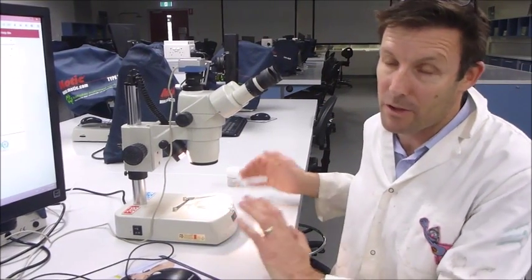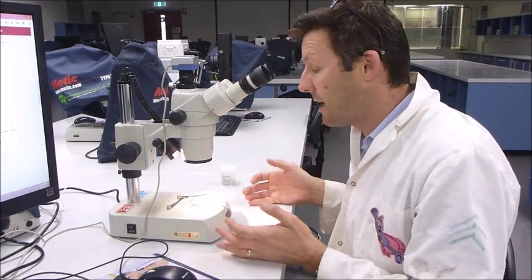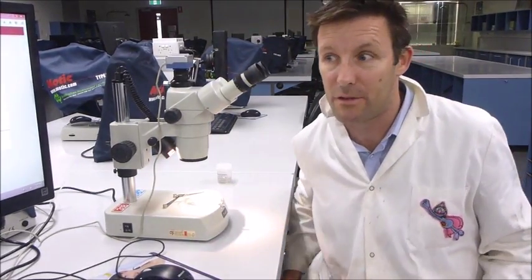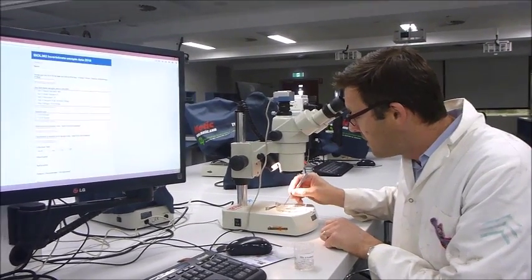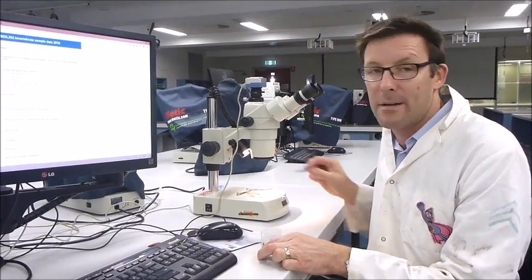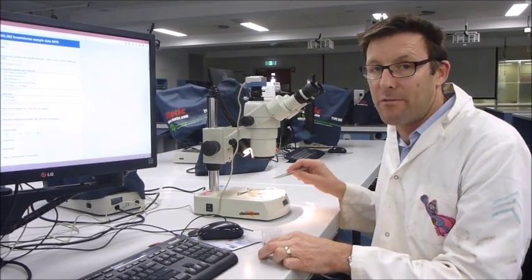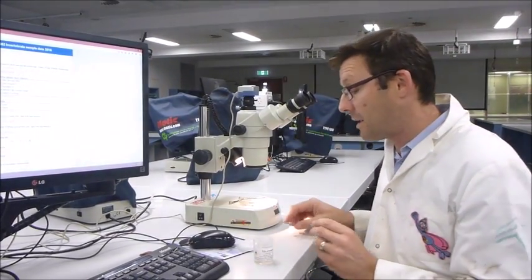You will need your lab book, because you will need to write down how many of each thing you have and what they are, so you need to identify and count them. And we'll identify to the family level. As I count and I identify my bugs, I'm going to put them back in the ethanol. So at the end of the day, at the end of the class, all your animals should be back into ethanol. Even if you don't get through to finish the whole sample, please put everything back into the ethanol, and we'll pick up where we left off last week.